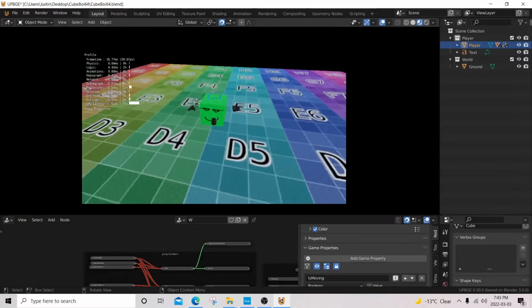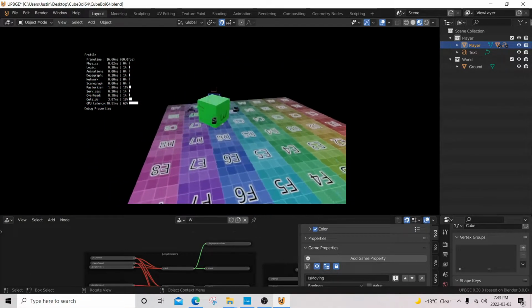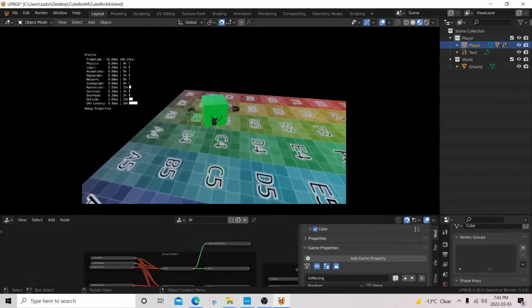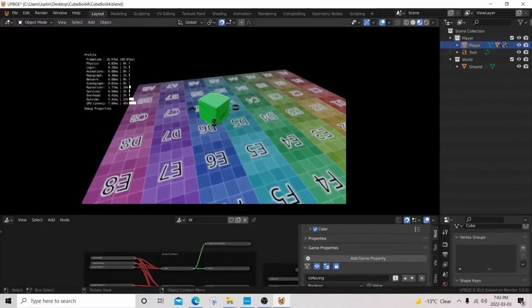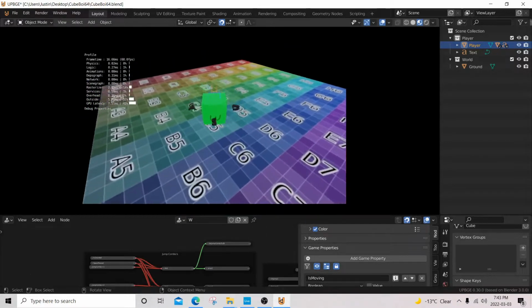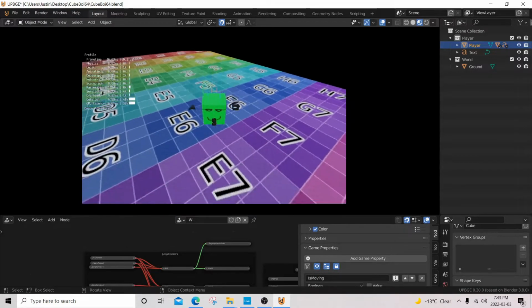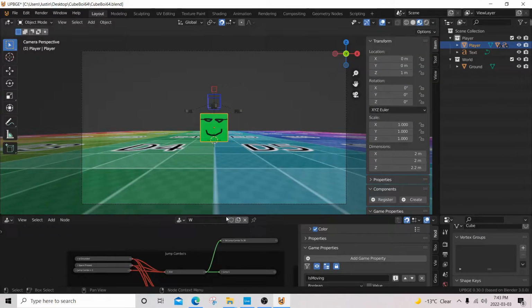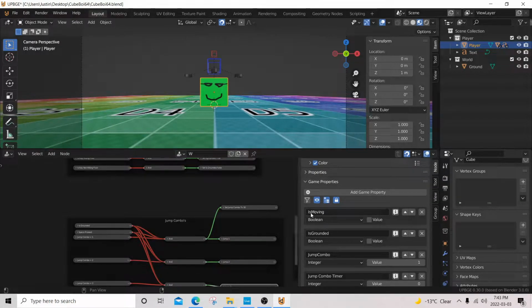So great, now we have our triple jump. The only issue was, and should be if you're following along or trying to get this done, that you can also triple jump while your character is standing still. Combo jump, sorry. The way I fixed this is I added an isMoving property variable.